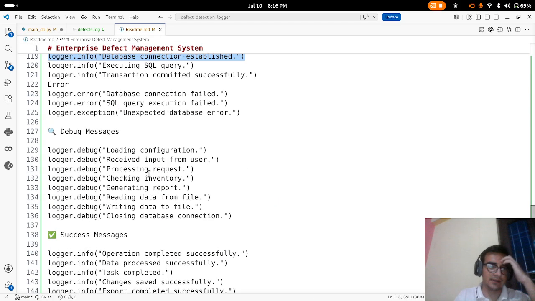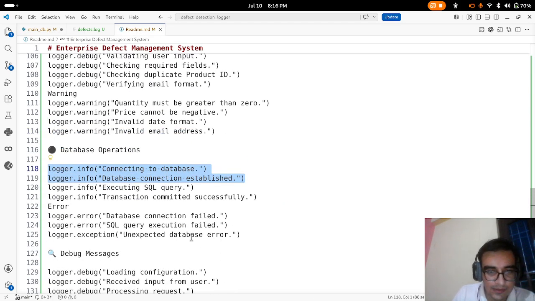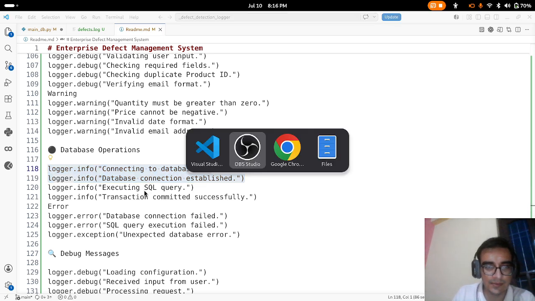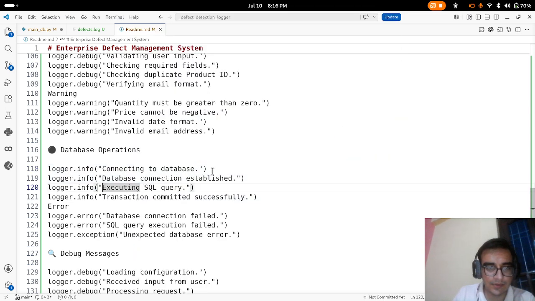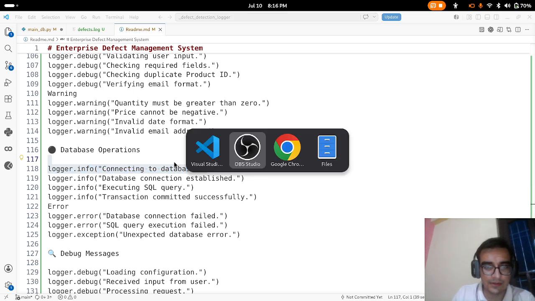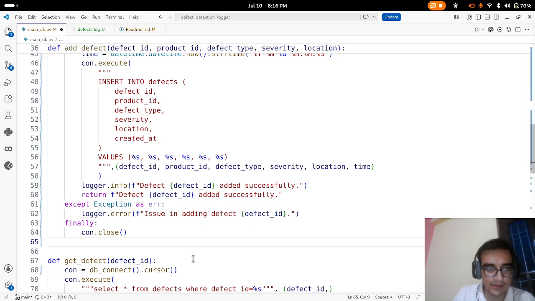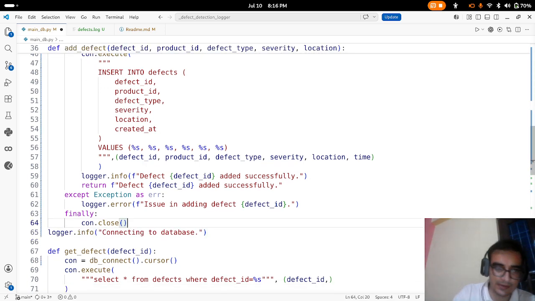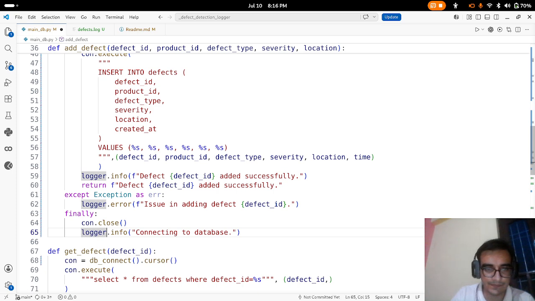Let me check out the database. Unexpected SQL query failed transaction, database connection closed. There is nothing. Let me write it here, database connection closed, something like that.